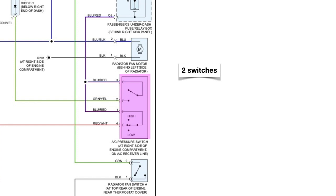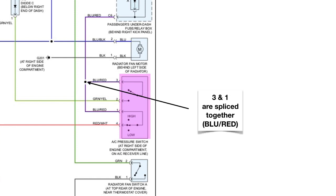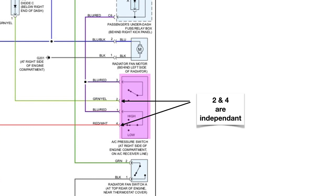So it is really 2 switches. If you look inside, there's one switch and there's the other switch. Now the top switch is pin number 3 to pin number 2. And the bottom switch has continuity at rest, but it opens the circuit if the pressure is high or low. Now pins number 3 and 1 are spliced together, and it is a blue-red wire. Pins number 2 and 4 are independent of each other.